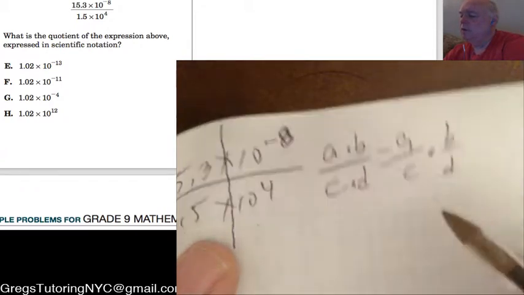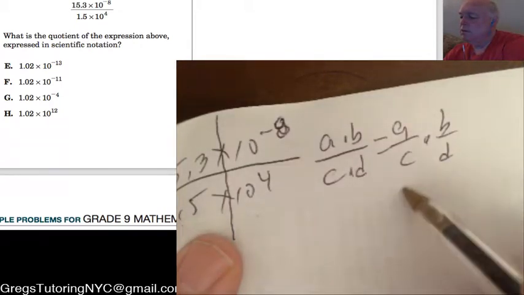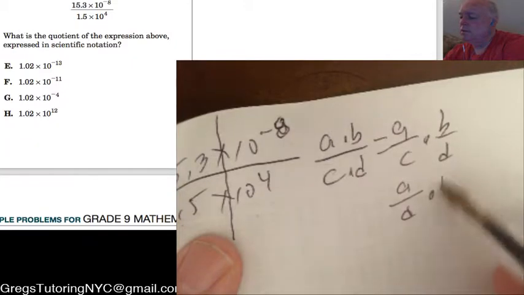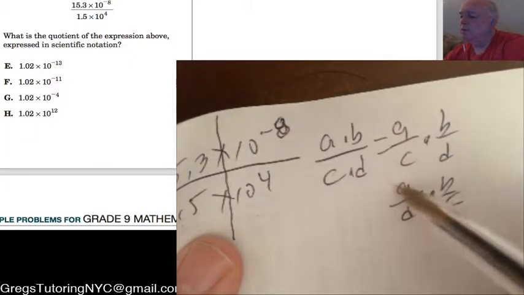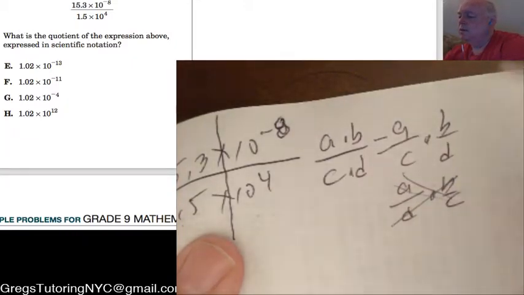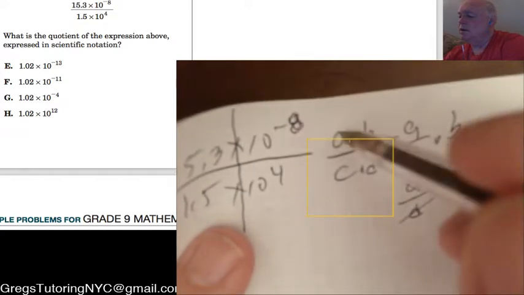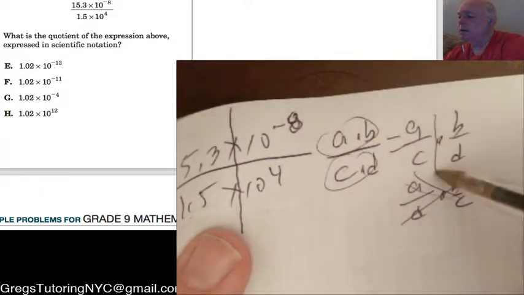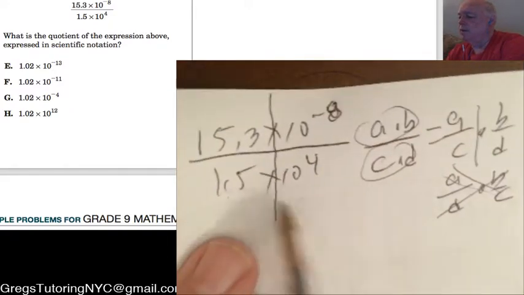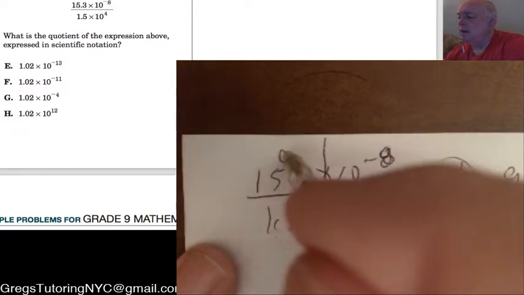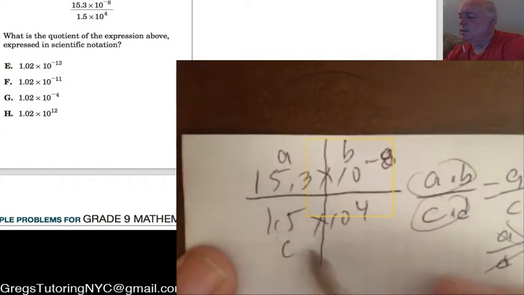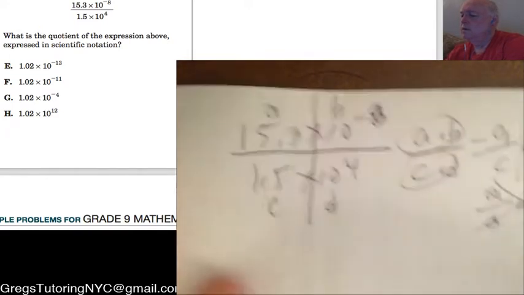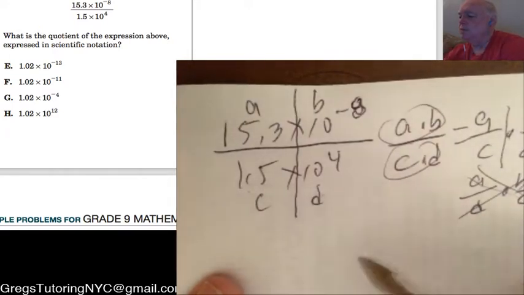In fact, there's even more variations. We could also do A over D times B over C. But for our purposes, we're not interested in looking at this. We're just considering that we can take things that are multiplied together and split them in 2 parts. So that's where we're getting here. So consider this A, this B, this C, and this D. So what we're going to do is do the 2 problems separately.